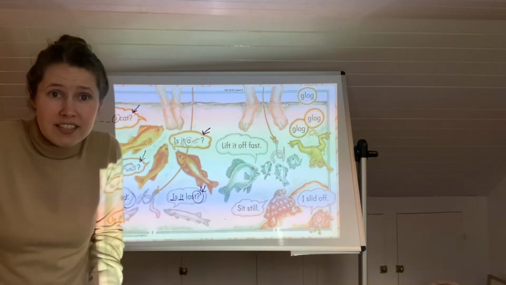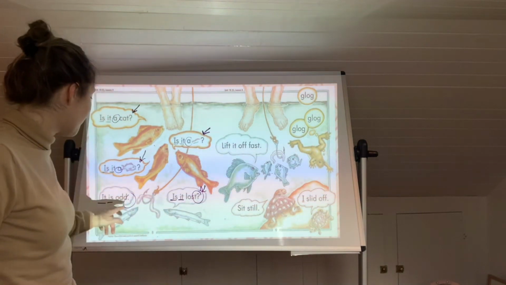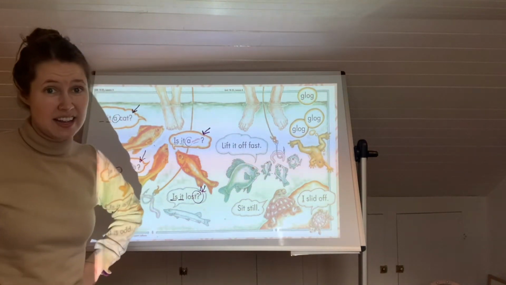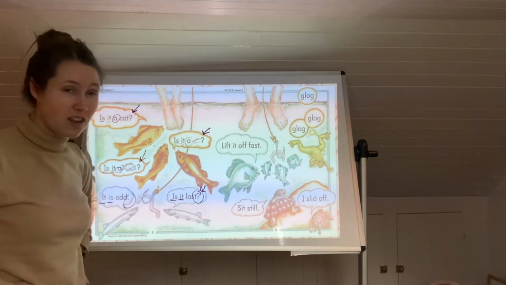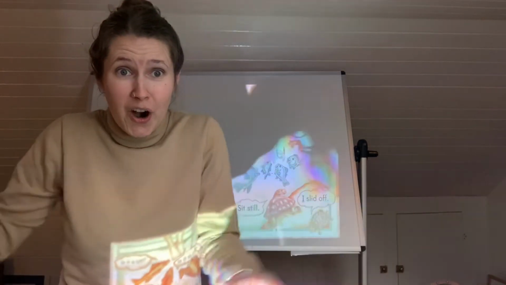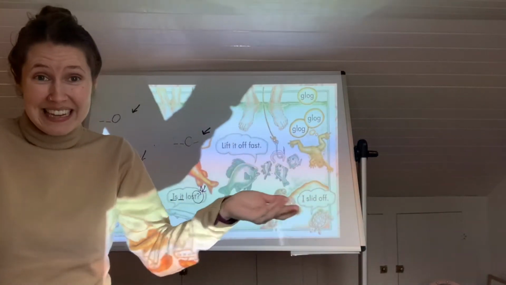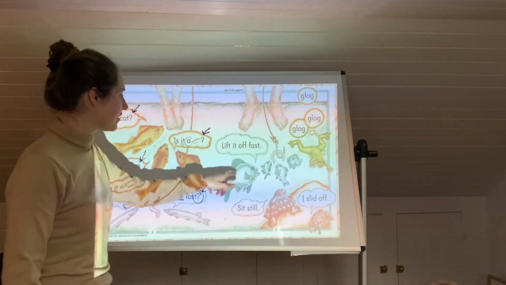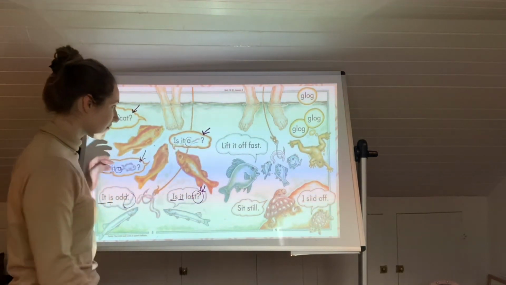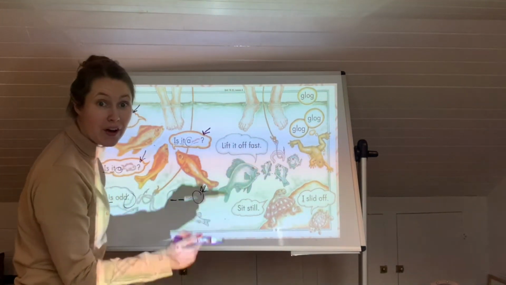Is it lost? Here, the fish said, it is odd. It wasn't asking a question, it was telling us. And this fish is saying, is it lost? Are the toes lost? What are they doing here? These are questions. Let's go to this green fish. They're looking at the worm on the hook.